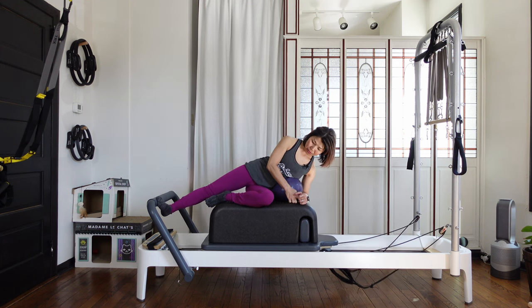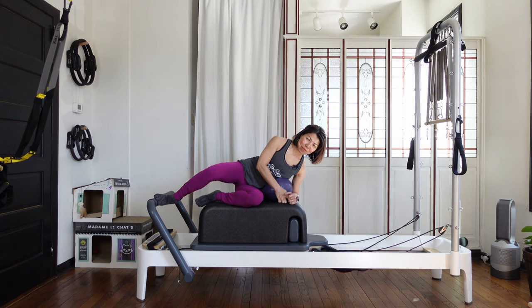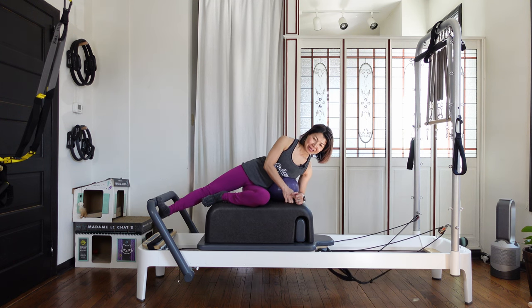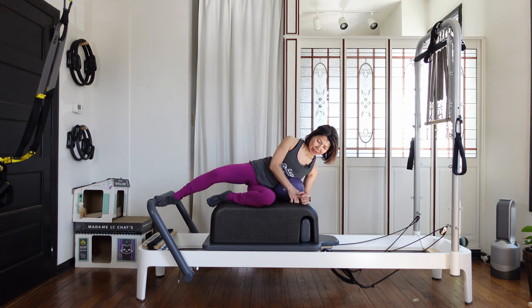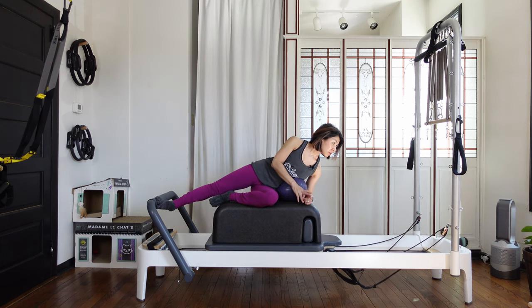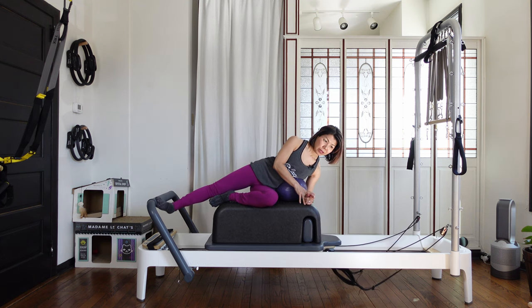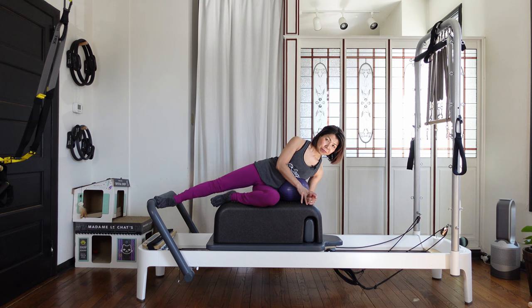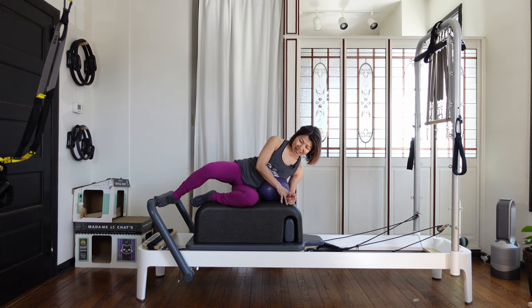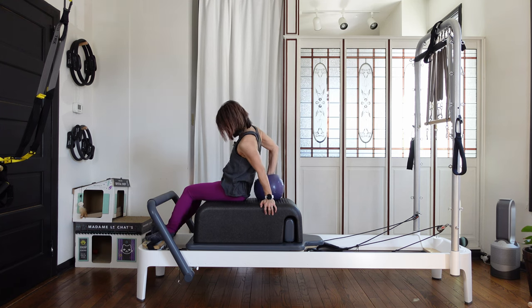Breathe. Good. Nice. Let's do three more. Press out, heel down, heel up. Come back. Reach crown of your head out to the tower. And last one out. Heel down, heel up, and come back in. Good. Let's do the same thing to the other side.